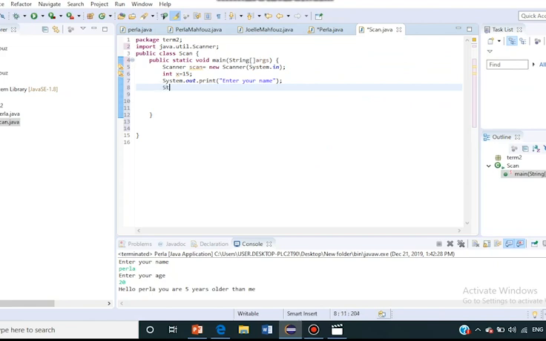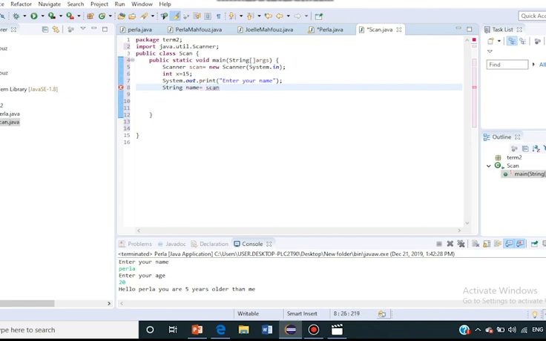I'm going to use String. Why? Because the name is made up of letters and it's a string. I'm going to call it name. You can call it X or Y or anything. And of course, I will write scan.